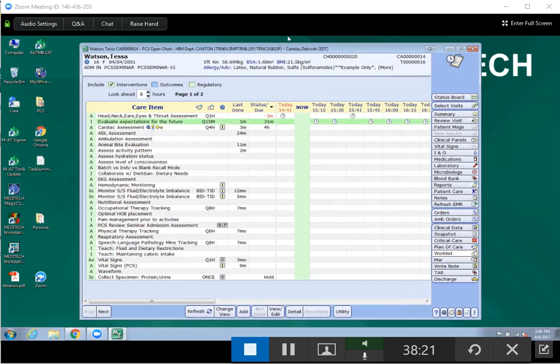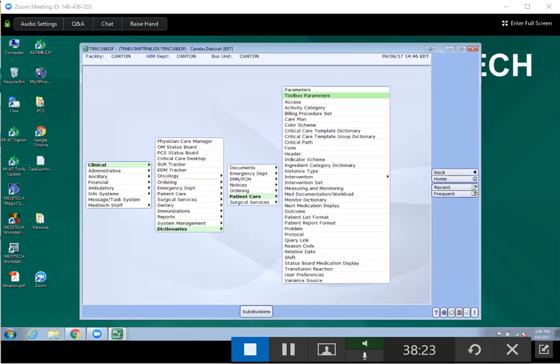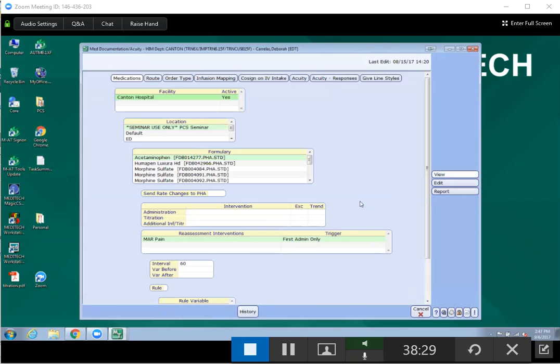With the infusion titration changes, there were some extensive changes to the med documentation workflow dictionary. So I'm just going to pull that up so you can see that. If you've seen your med documentation workflow dictionary in 607, you'll notice that this is vastly different than what it was. I feel like it's much more streamlined now. It makes a lot more sense, a lot less tabs. And there is a conversion that development introduced. So if you are going from 607 to 608 or 607 to 61, there is a conversion that can be used to help you rebuild this dictionary.